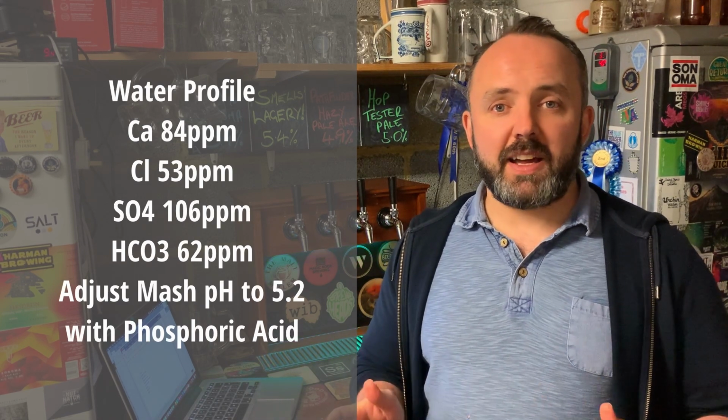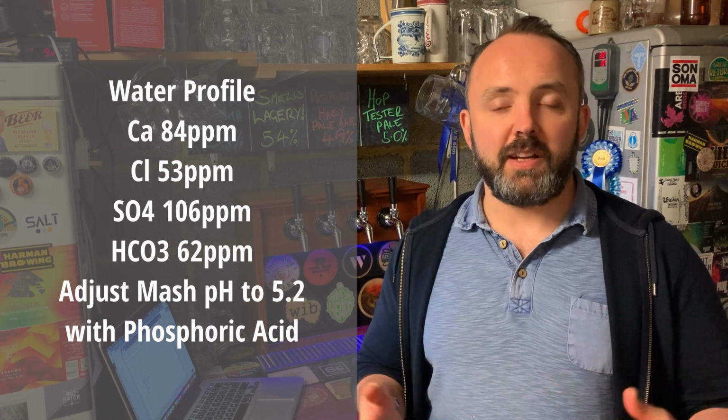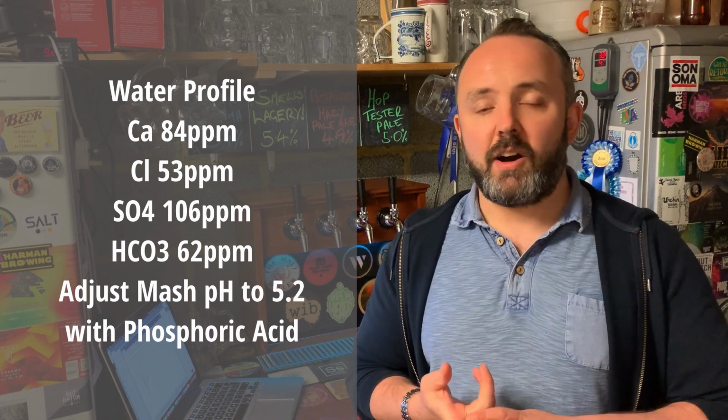And I've gone for a slightly more mineral rich water profile on this, which I will put up on the screen now. The reason for that is, in the style guidelines, it does talk about having a more minerally water profile, particularly higher in sulfates than what you might typically see with other lager styles.